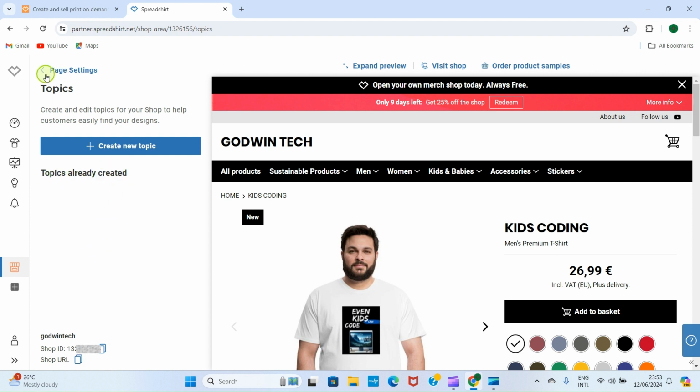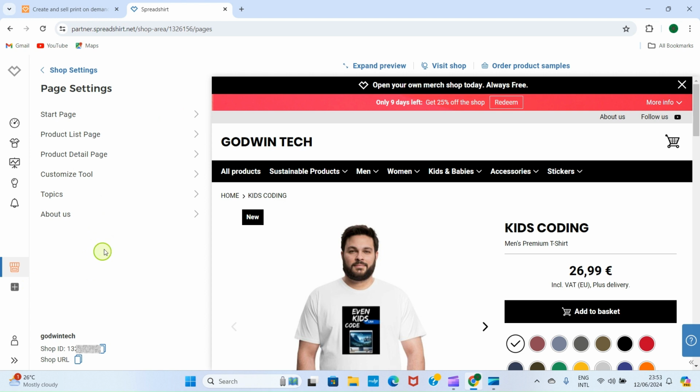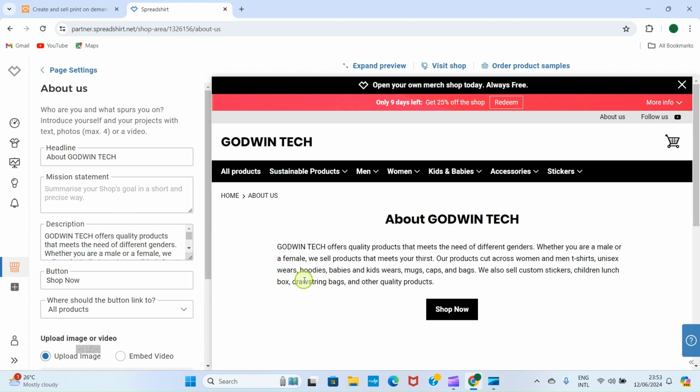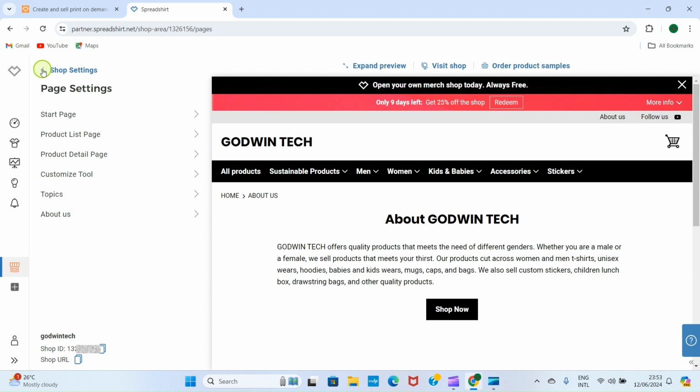But for now, I don't need that, so go back. Then about us, if you click this, you will see the about us section. You can see Godwin Tech offers quality products that meet the needs of different genders. That is what I set up at the beginning. All right, so this is the about us section. Let's go back to the main page.